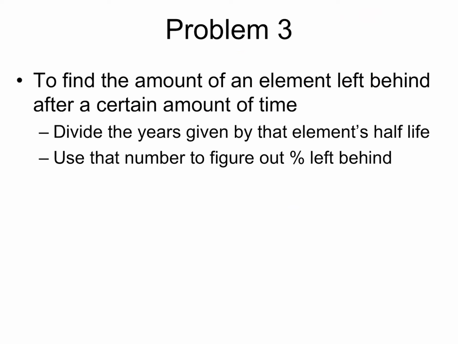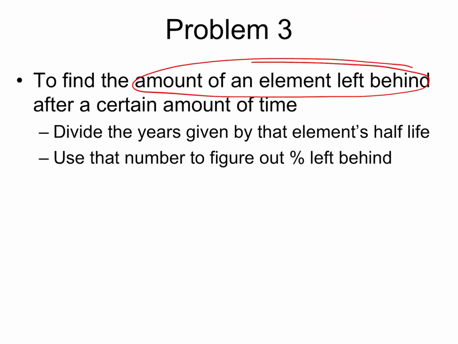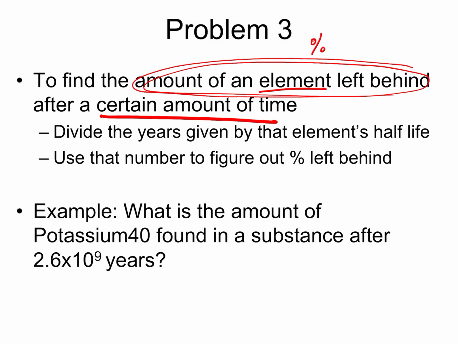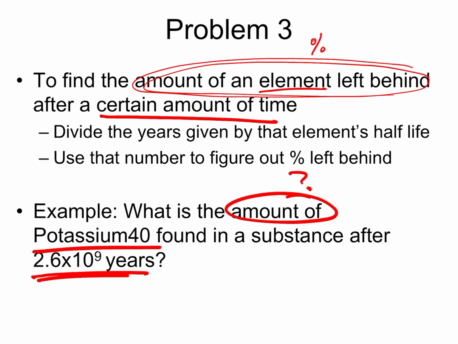Question 3, to find the amount of an element left behind. So now they're asking you to find out the percentage after a certain amount of time has gone by. Now you're also going to have to know what element they're talking about. So here's the type of question. What is the amount of potassium-40 found in a substance after this much time has gone by?